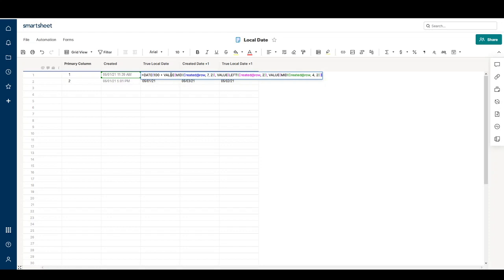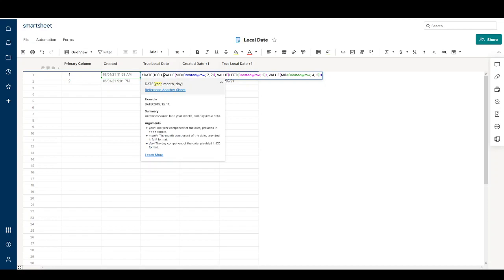So in this example, we use the value function because when we extract the different components from the system column, it's going to be as text. And so you need to convert that text to a number for the date function in Smartsheet. And the way the date function works, if you're not familiar, is you input a year, a month, and then a day.